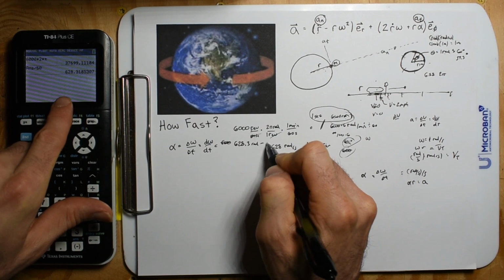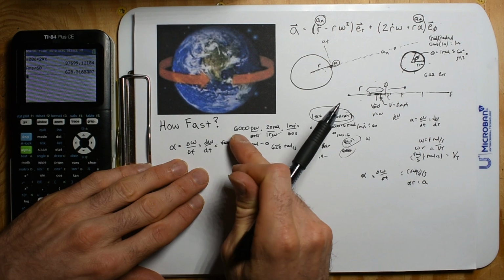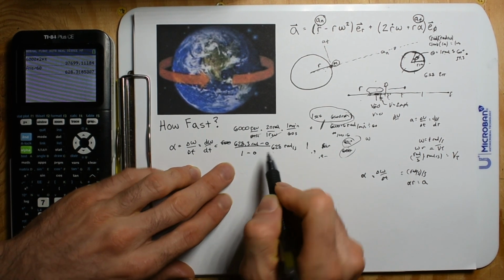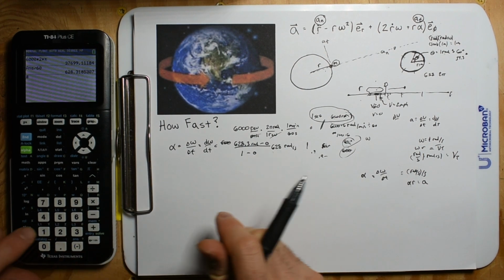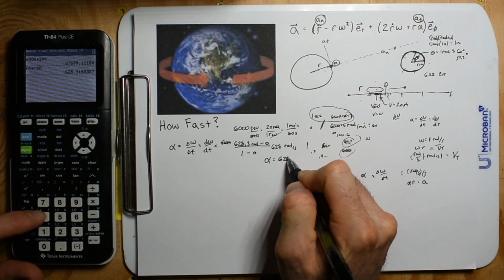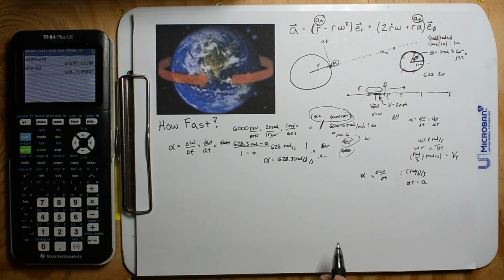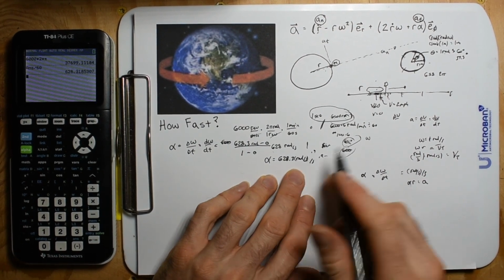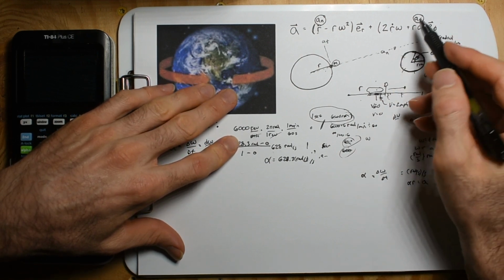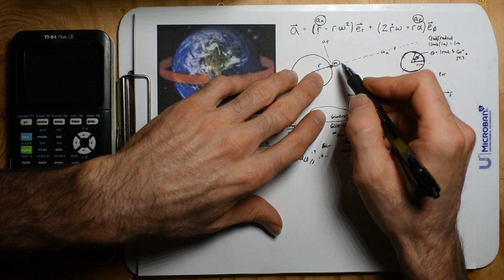628.3 radians per second minus 0. So we went from 0 to 628. Anytime you do a change, you do the second minus the first. Okay, and then the change in time, same thing, is going to be 1 second minus 0. Second minus the first. So we're going to have an angular acceleration of 628.3 radians per second squared. So that's our angular acceleration in that case. Hell yeah. So now, and then this one is if you just have your radius just has a velocity.